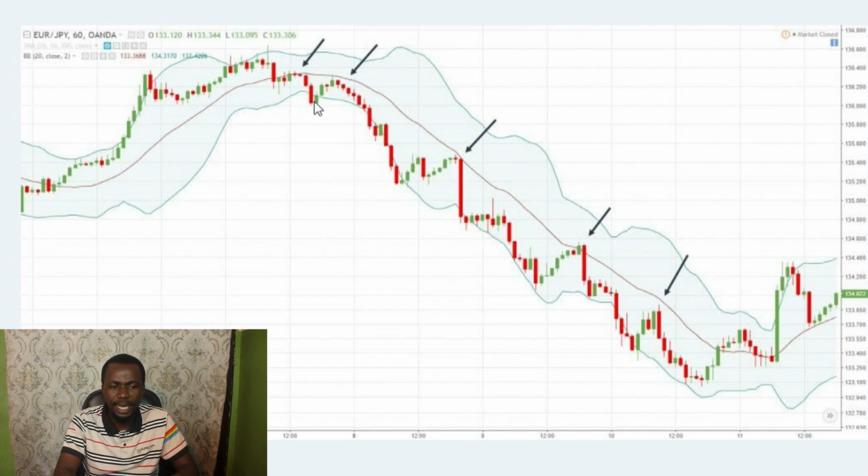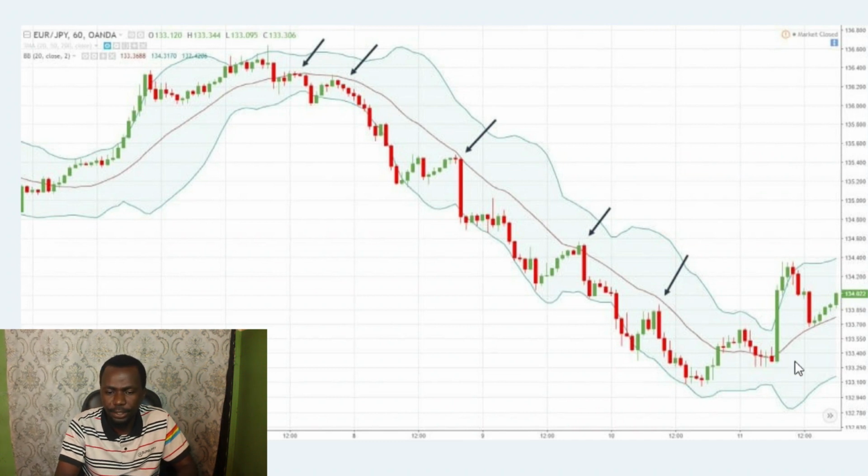Because if you decide to place a buy trade whenever price touches the lower Bollinger Band, I'll tell you your stop loss will be crying, because whenever the price touches the lower Bollinger Band, it only heads to the simple moving average and returns back, right? So you are expected to only trade in the direction of the trend. So you place your sell trade at the middle band, which is the simple moving average, the 20 simple moving average. So this is how you trade the Bollinger Band, right?